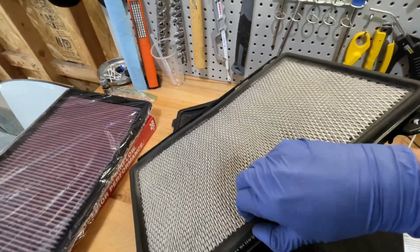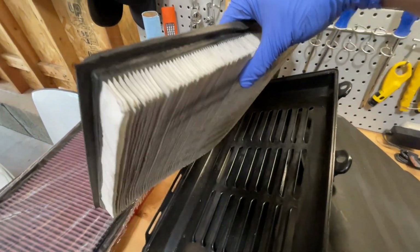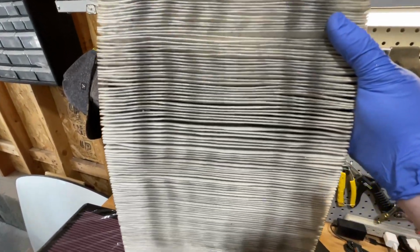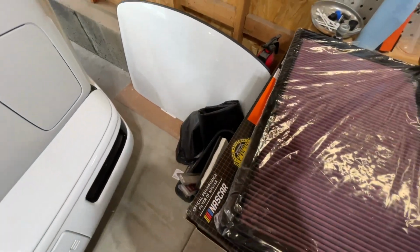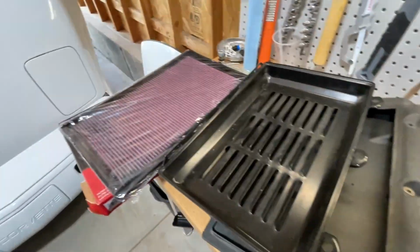And there it is. Looks a little old and dirty. Yeah, there's lots of good stuff in the folds of the filter, so we're just gonna put that right there. And I'm gonna clean all this up and get ready for the K&N.